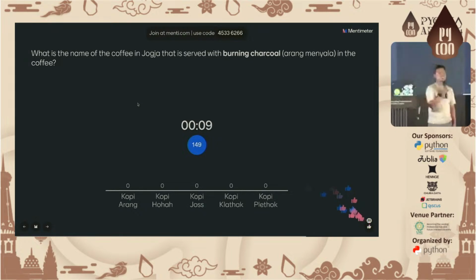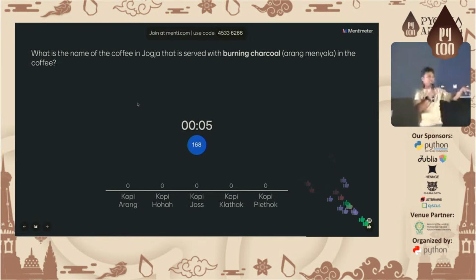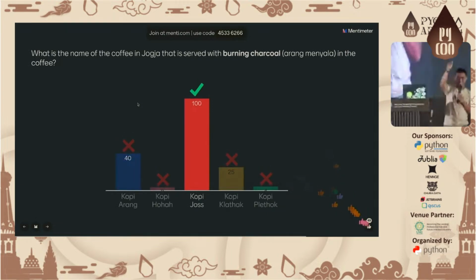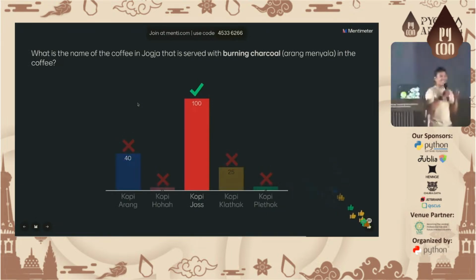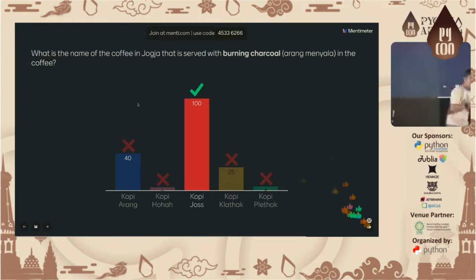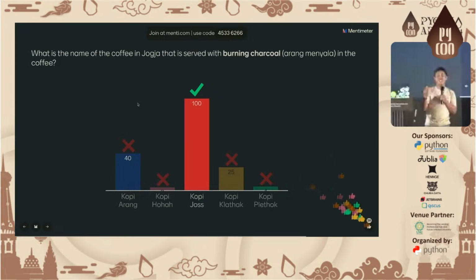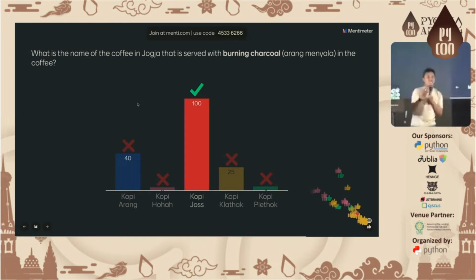I think it should be easy. If you take your time to walk around, you know the answer. Okay, cool. Good. I didn't expect. So they call it joss because the charcoal to the coffee will make the joss sound. So it's coffee joss.